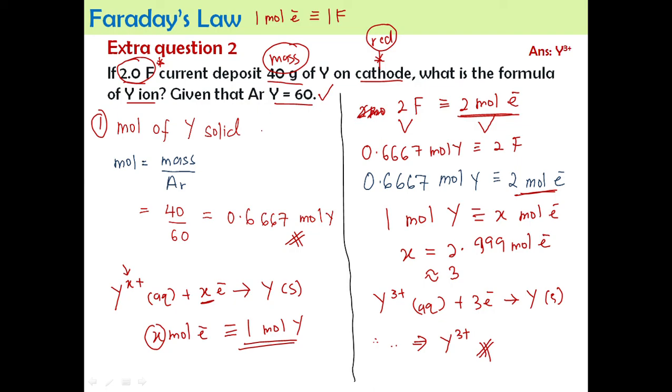Jadi, ini adalah bentuk soalan yang berbeza sedikit lah daripada yang kita go through dalam soalan-soalan nota. Okay? So, saya harap boleh fahamkan about Faraday's first law of electrolysis. We can determine the amount of product from the coulomb, okay, charge, ataupun terbalik. Daripada amount of product, kita boleh tentukan charge ataupun Faraday. So that is all for this video. I really hope that you understand about Faraday's constant, Faraday's first law of electrolysis. So that is all. Thank you for listening.